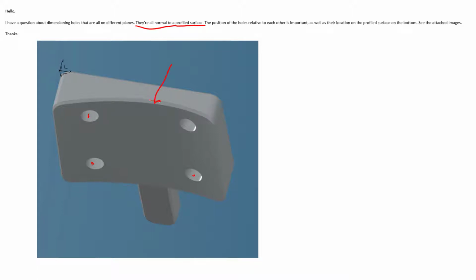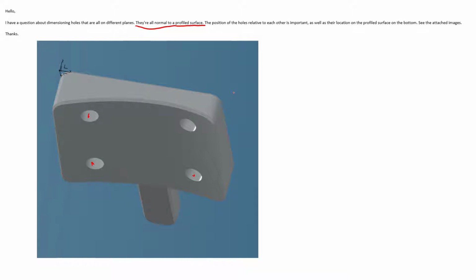So if we had a profile tolerance on this of, let's say, maybe a 1,000th or less, then you may want to use it, as we'll show you, as a datum, and dimension everything to it. However, if this is a very loose profiled surface, and there can be some small error between the orientation of the hole and normal to it, I would say maybe greater than 1,000th or so, we can do it the simple way. So let's first start the very simple way.